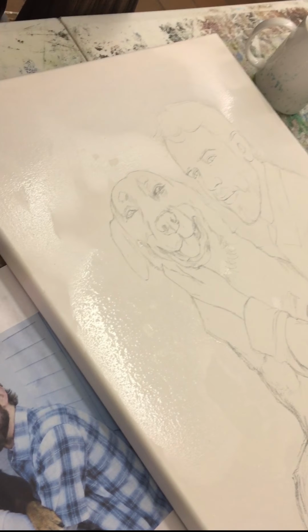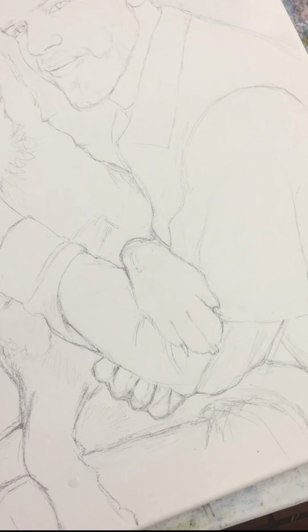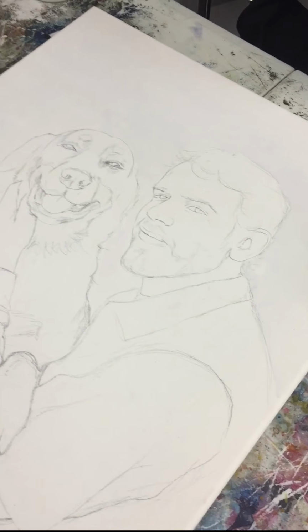Anyway, I just want to get this prepped. It's just a basic drawing, just a number 2 pencil. I didn't go crazy. So we're going to let that soak in just a little bit before I start painting. We'll be right back.